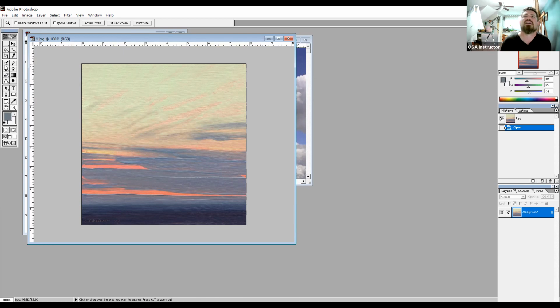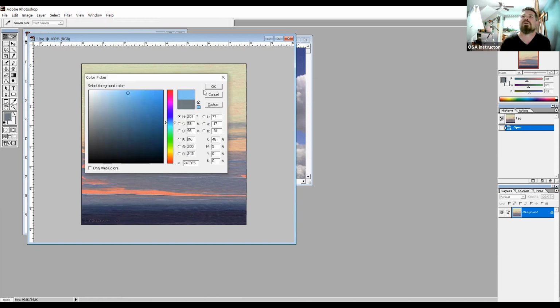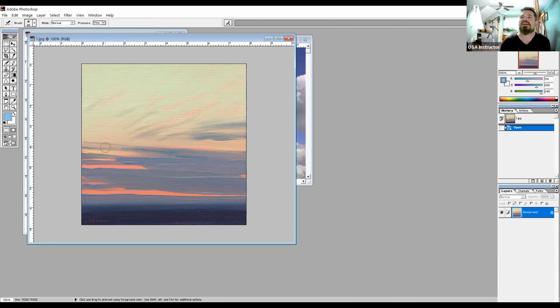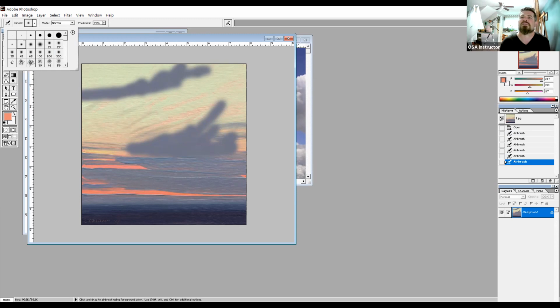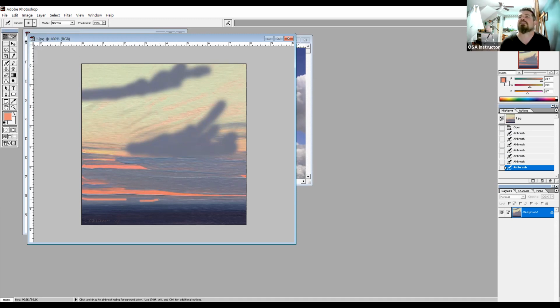So I can come through and I can put notes on it by just simply saying, you know what, Gail, this is nice, but maybe if this cloud, let's just do that a little better. Let's copy the picture of the dark cloud. Maybe, Gail, what if that was a little more connected and had a little more movement to it as well, or maybe a little repetition of color up here. So it's kind of nice. Or, you know what, Gail, I really like this warmth down here. What if it was bigger? Or what if it showed up underneath the clouds again?